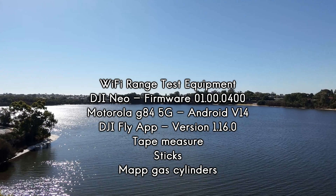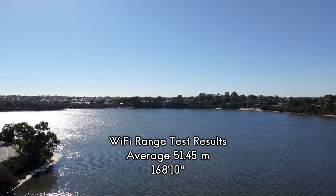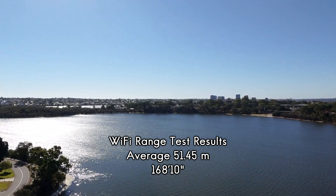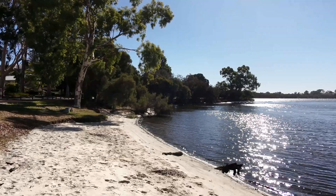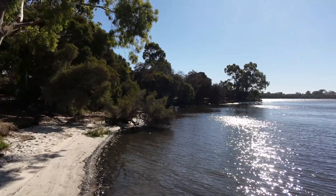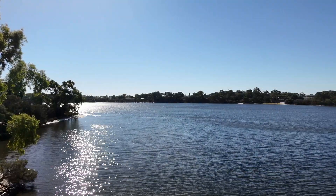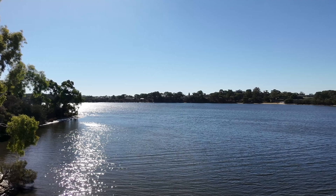Here's what I used to do this test, and here's the average distance from the three runs. So in these tests, the 50m Wi-Fi range quoted in the manual seems to be reliably close to the mark. But, big disclaimer coming up — Wi-Fi range can vary for all sorts of technical and environmental reasons. It's probably not wise to stand on the shore and use your phone to send your NEO to land on a pontoon 45m away.